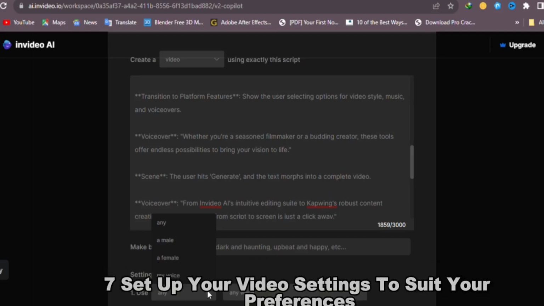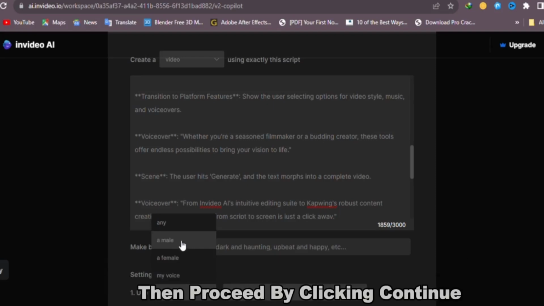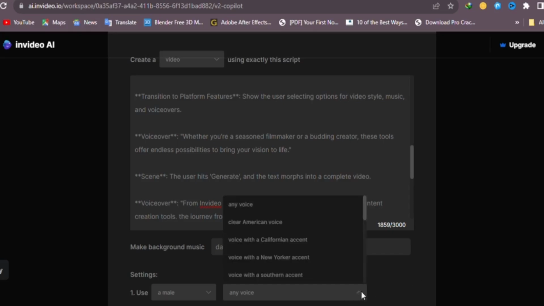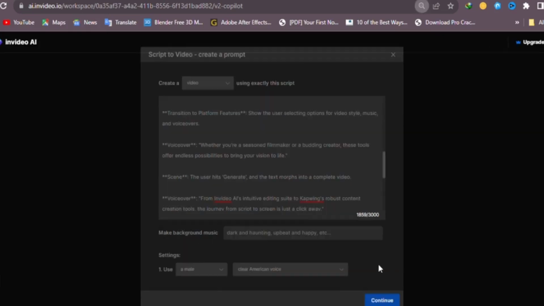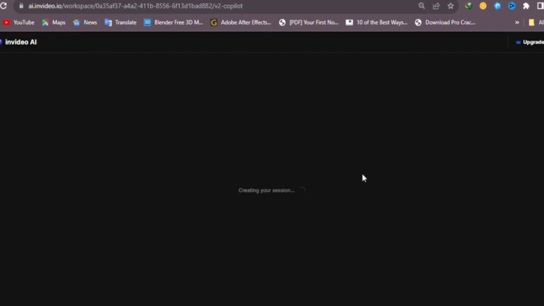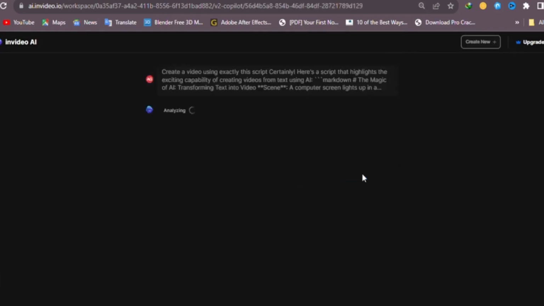Set up your video settings to suit your preferences, then proceed by clicking Continue. 8.